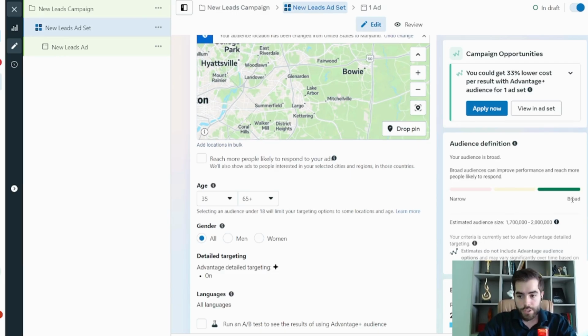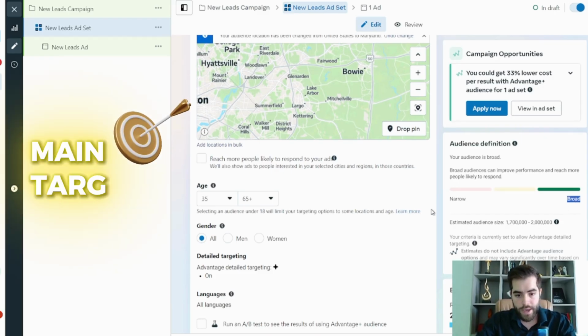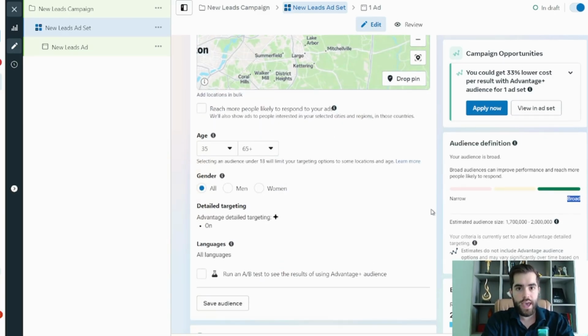You can get good campaigns that give you results on broad, but you have to be more aware of the balance between them. But you don't have to be too crazy about being too broad or too narrow, because it doesn't matter. You have to be focused on your main audience target, because each business has its own audience. You have more, you have less, so it doesn't matter. You have to focus every time on your business, the service, and the main target that you want to advertise.